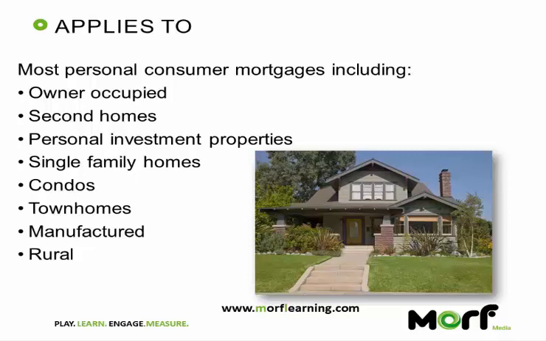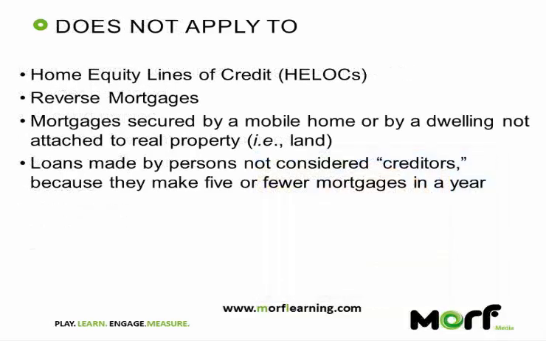If they're doing a jumbo conforming condo loan, then you'll be using the new forms. Or if you're doing a USDA loan, then you'll be using the new forms. Also, the new disclosures will not be used for reverse mortgages, for HELOCs, and for homes not secured by property. So they will continue to use the old forms, and all other loans will use the new forms.